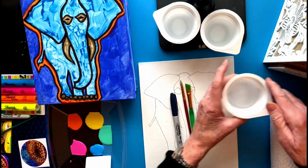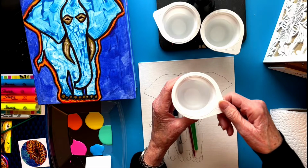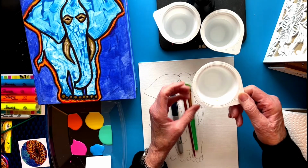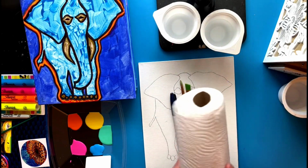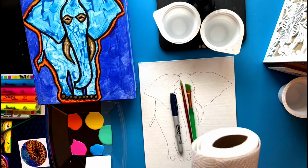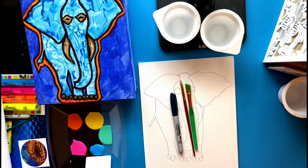I also have my little water containers here. I recycle my yogurt containers and use them when I paint. So I have some water already set up. And you'll need probably some paper towels or a napkin to wipe your brush when you want to change the color of your paint. Okay, so I'll set that aside.